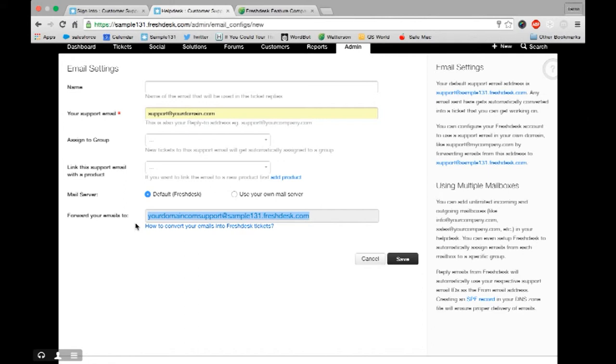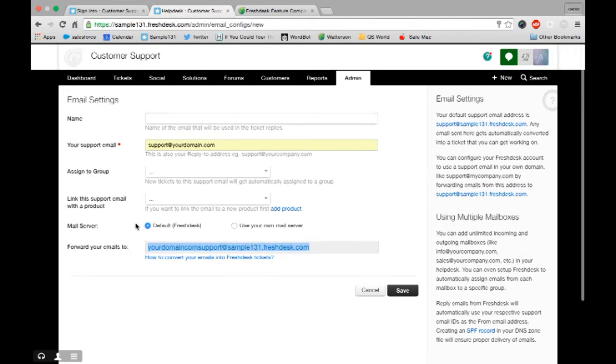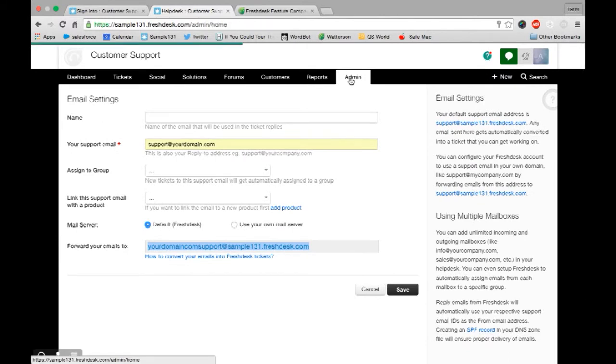I need to copy this forwarding address, go to my company mailbox, create a forwarding rule there, and paste this in. Then mails coming into support@yourdomain.com will automatically be converted into tickets inside Freshdesk. So that's how you set up email.